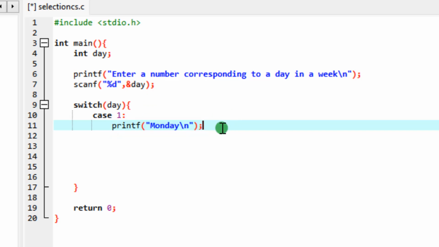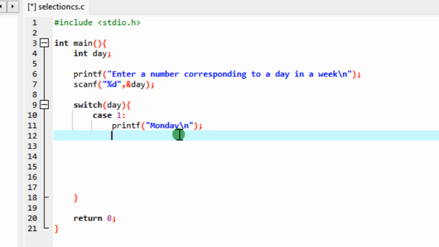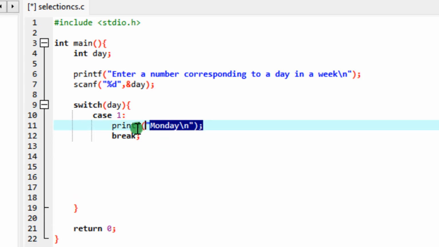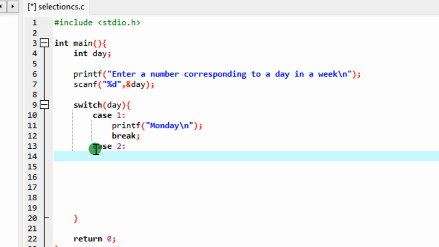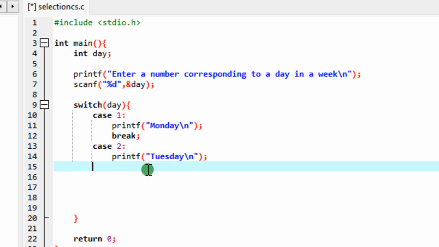Or in fact, we are going to do it after. So after displaying your instruction, what happens? Always write your break. Okay. Now the next thing is we go to the second case. The second case here is what? It depends. Case. So what's the next value you want to compare? I want to compare if day is equal to 2. Good. If day is equal to 2, I want to display something like Tuesday. Good. Then you put your break.